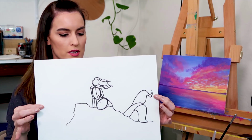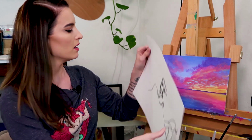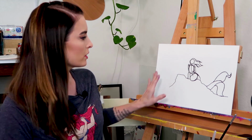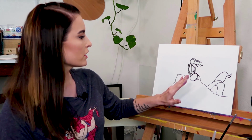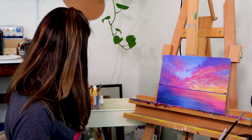So really quickly, before we get into drawing the mermaid or painting the mermaid on the canvas, since I don't have time to go into a full figure drawing lesson for you guys, I have a little breakdown. So we're going to be creating our mermaid with simple shapes. So as long as you can draw a circle and an oval, we'll be creating our mermaid out of basic shapes, and then she'll be a silhouette, so you don't have to go into too great a detail on her figure.